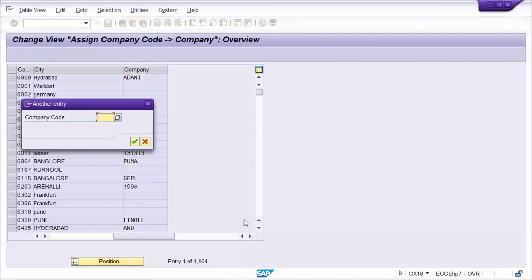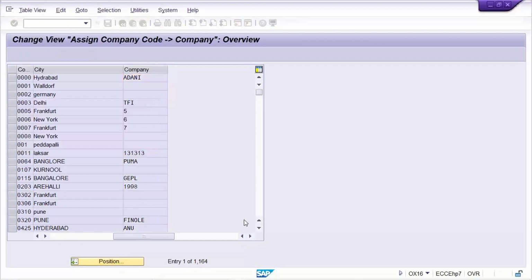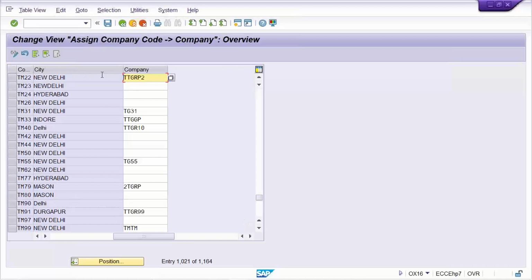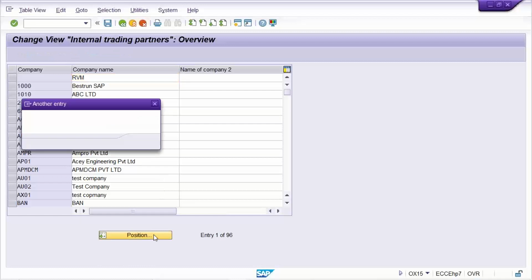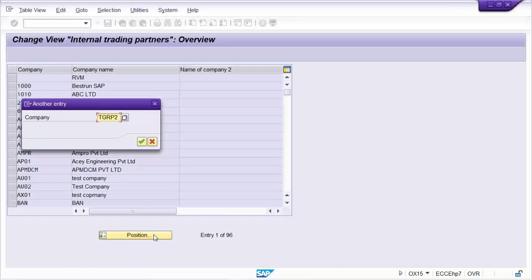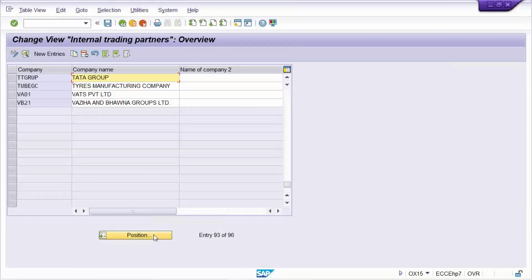Here is TM22, so with my company code, this is the company. And if you go to /n OX15, I think this company itself was deleted by someone, it is not there.